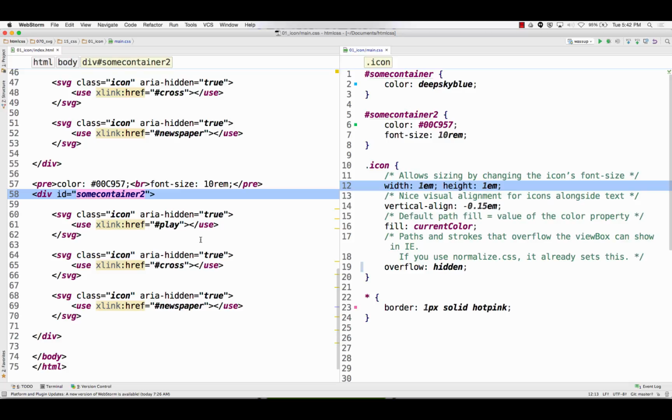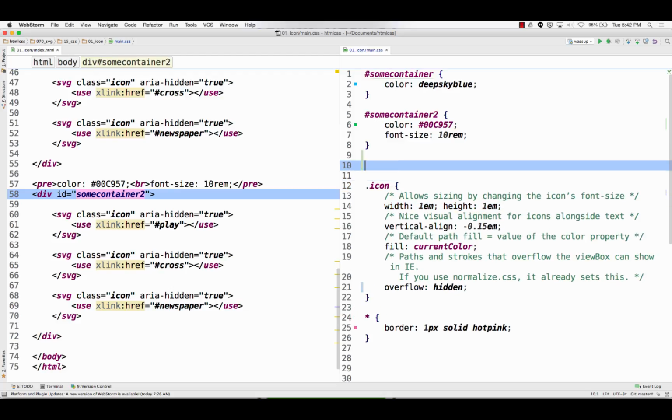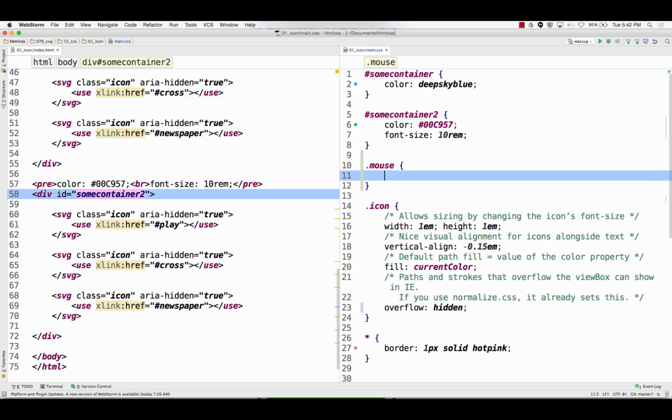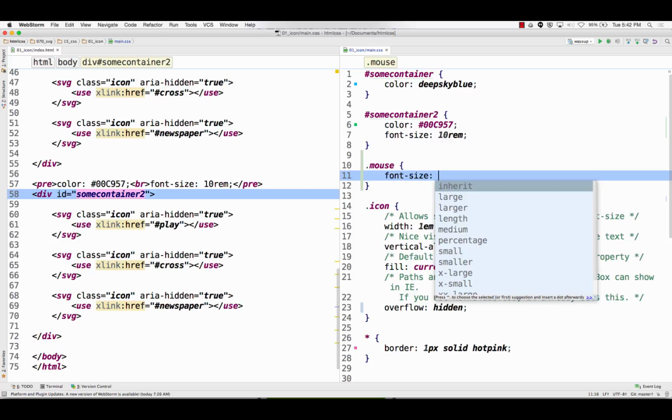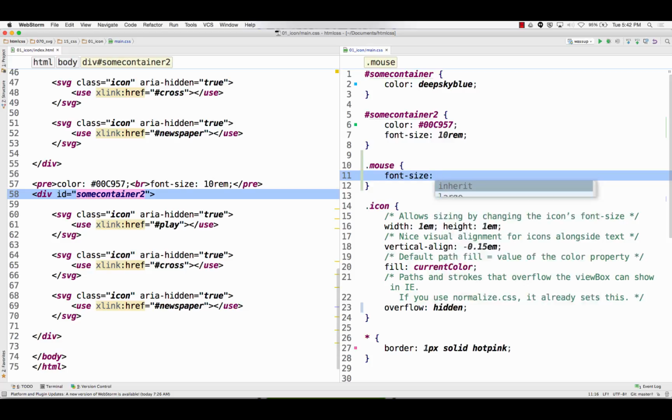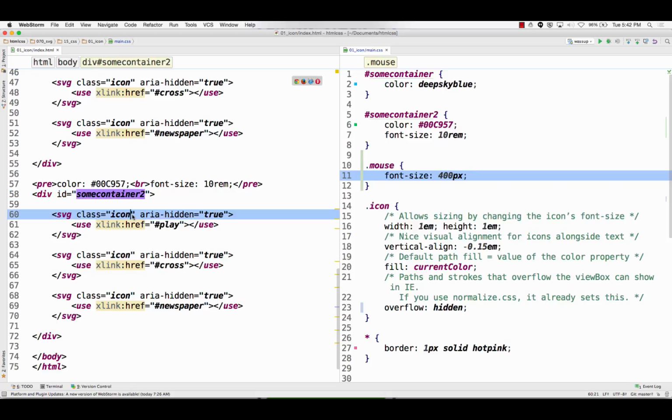That's kind of cool. The question I then ask is, if my icon is width 1em, height 1em, could I have also done, like, a mouse class and font size, I don't know, 400 pixels? Be really big. And then done mouse also as a class.